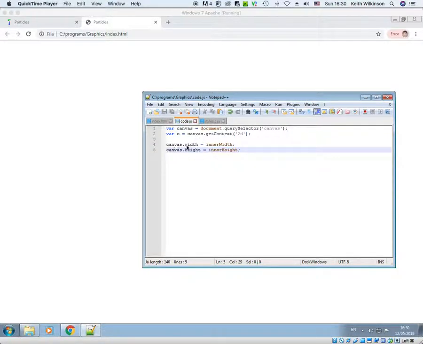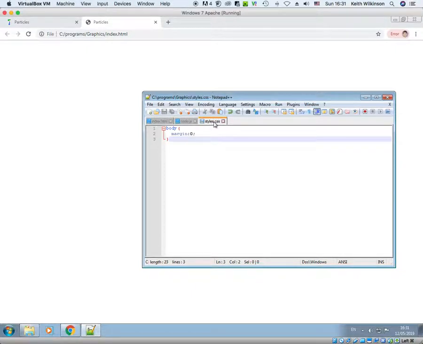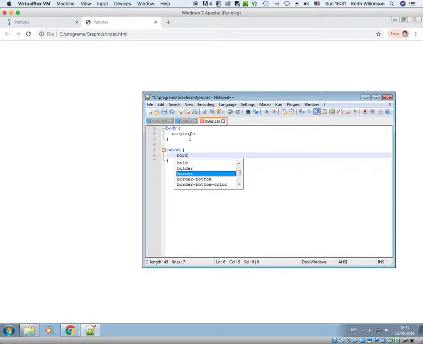So we're going to quickly look at the width and height of a canvas. I'm going to hop over to styles, and for the canvas element, I'm going to set the border. I think it's border style, and I think if I set it to 1 pixel solid black, it will draw a black box around the border. So if I refresh my page, we can't see it, but then again, that's the whole screen.